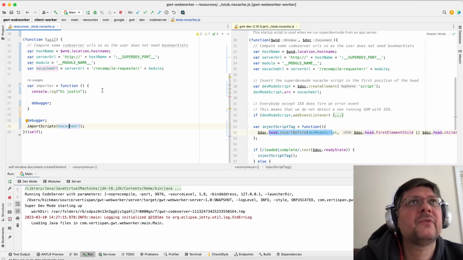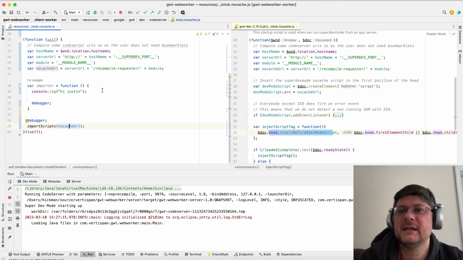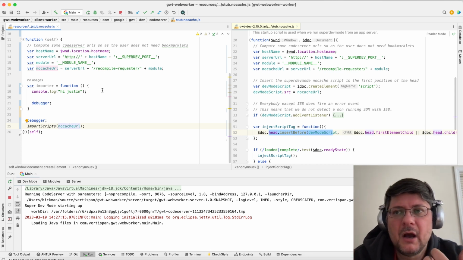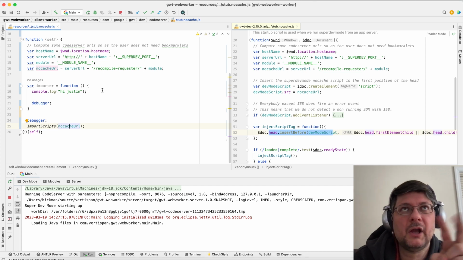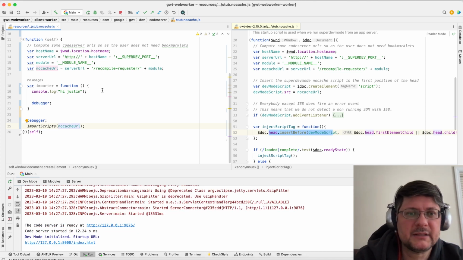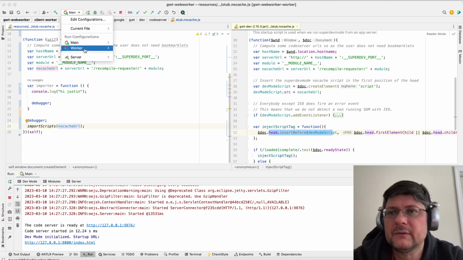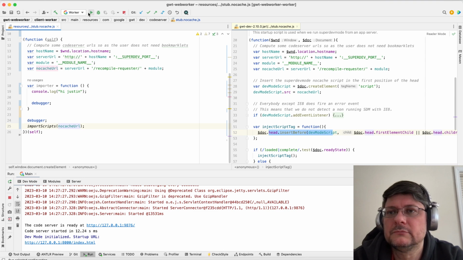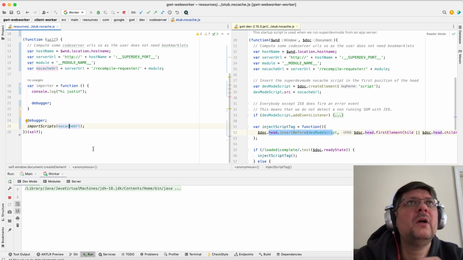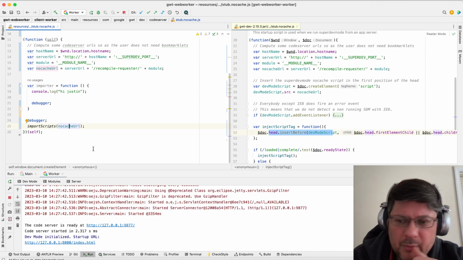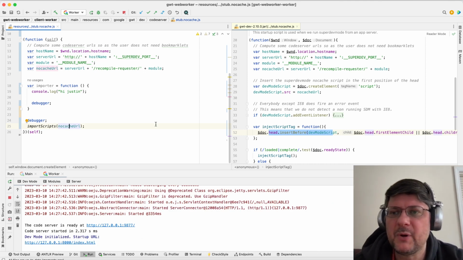So here's the main thread. And the whole idea is I would really like to be able to develop SDM on both the client application as well as the worker thread without having to do weird things. So it would be very nice to get a worker thread SDM capable. All right, so now we have both of them.